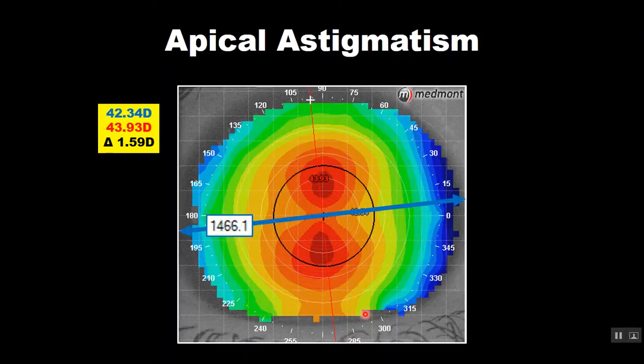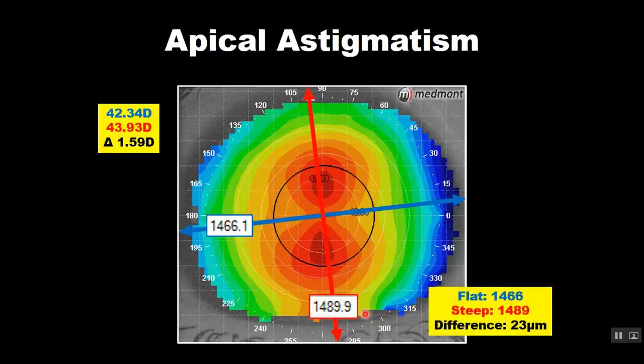And across the horizontal meridian, this eye measures 1466 microns. Across the steep meridian, 1489 microns, or a difference of 23 microns. So this eye is much deeper running vertically by 23 microns. Now that's a fairly low figure. It's significant, might be 40 or 50 microns of difference between the depth of the eye this way and the depth of the eye this way. In other words, a symmetric Ortho-K lens should work rather effectively because the peripheral cornea is not so toric.